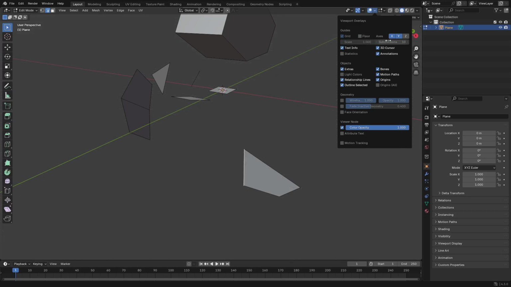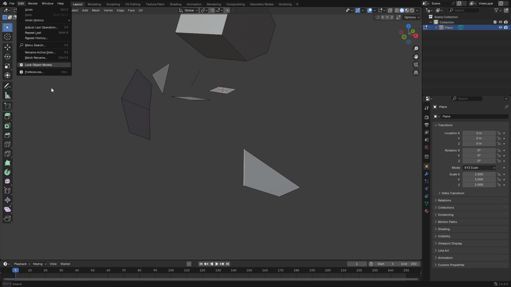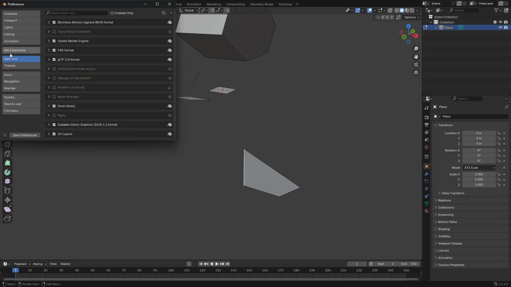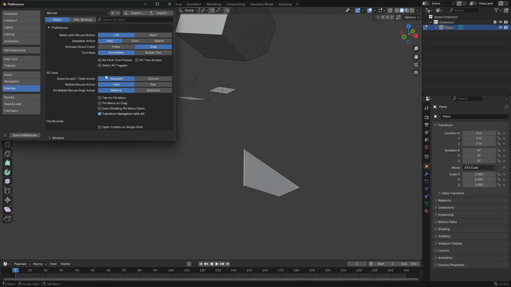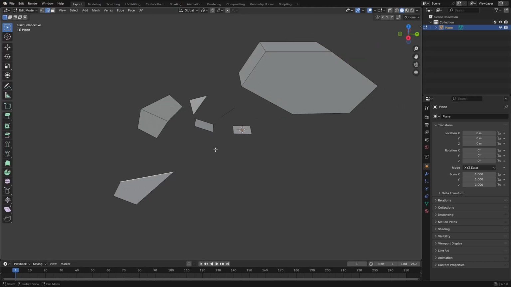Now, let's go ahead and turn floor off, and we'll turn backface culling on already. So cavity, both, set ridge down. And you're also going to want to utilize things like, I'm going to go to key map and do Tab for pie menu. Okay, Tab for pie menu here. Instead of hitting Control Tab, now you can just hit Tab and you'll get the pie menu. Control Tab is normally the pie menu.